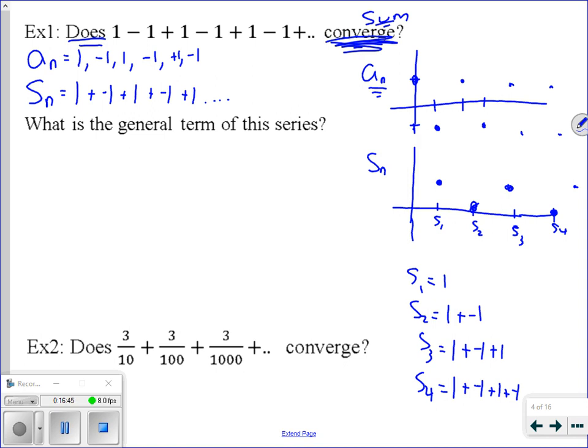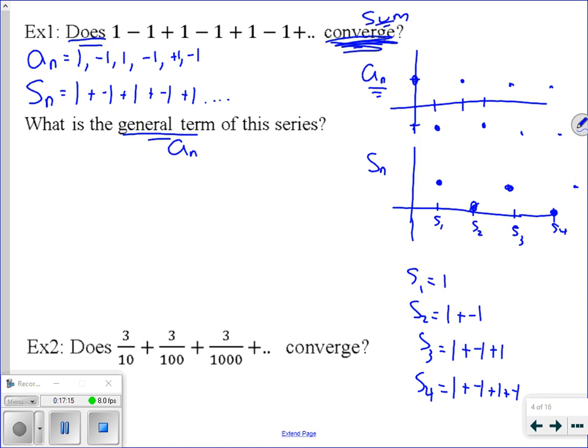So there's a difference between a list of partial sums and a list of numbers. I need us to understand the difference of that. So we're going to keep that in mind. There's a couple things I want to talk about with this slide. I'm at 17 minutes, and I think I'm just going to end with example 1, and I'll pick up with example 2 tomorrow. But what I want us to understand is the general term here for this series. I want us to know what A sub n is.